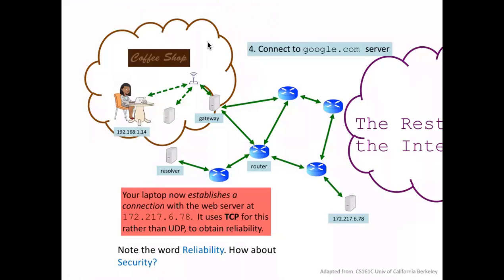All right. Okay. So here we are using TCP for reliability. Okay, note that word, reliability. Reliability is different from security. A machine can be extremely reliable, which will never go down, protocols are robust and so on, but it may have security flaws. Okay, so the two things are different. So TCP provides reliability, it does not provide security. And it provides reliability by retransmission of packets. All right. Okay, so what's the next step?